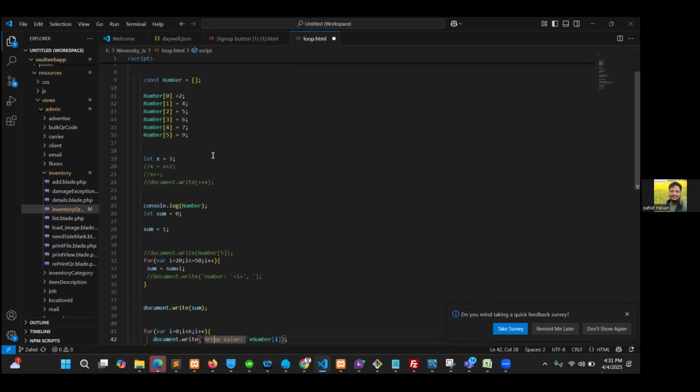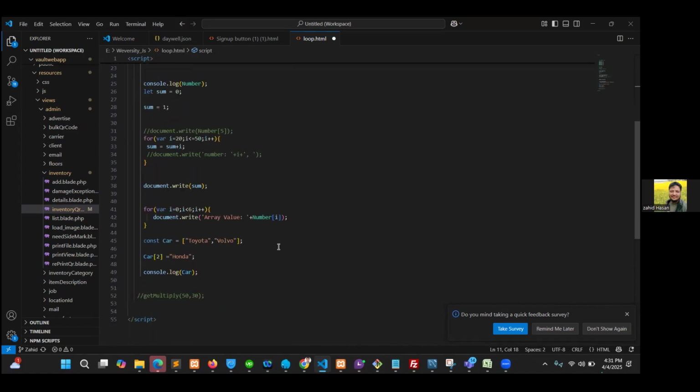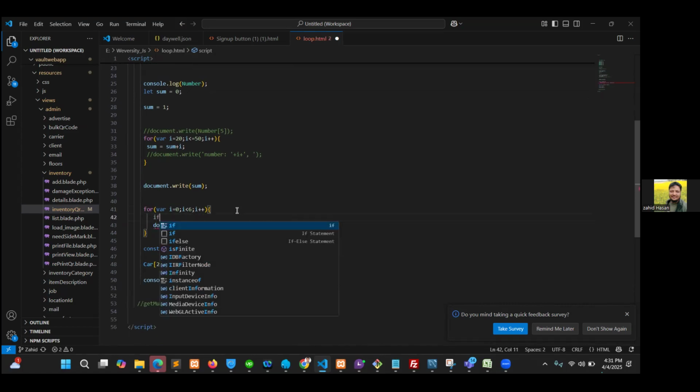Okay. So now if you think that I will only print those numbers that are divisible by 2, you can use the array inside the if inside the loop, like if only divisible by 2, then we'll print it.